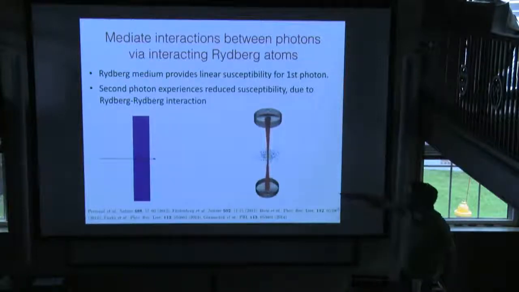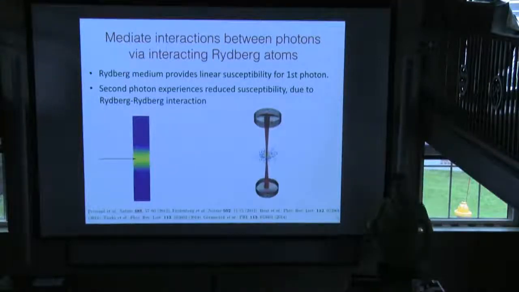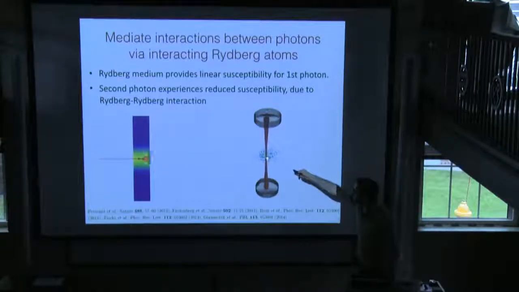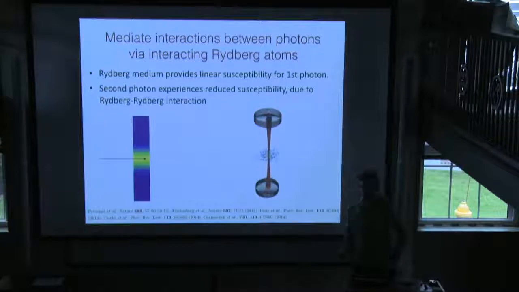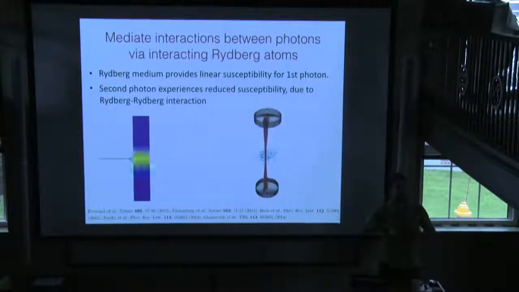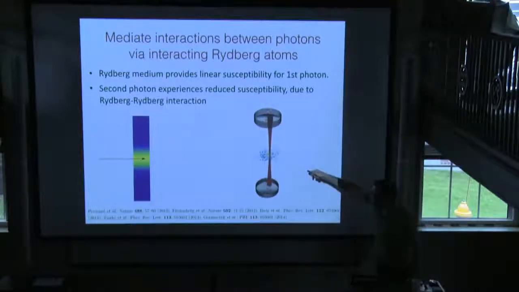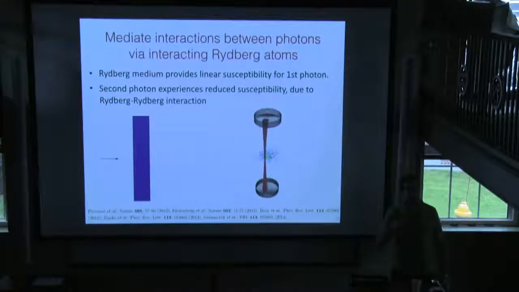Okay? And for the experts, we get a collective enhancement in the interaction between the photons. We don't have to think about the single particle cooperativity. We can really use the n particle cooperativity, because all n of these atoms, which have changed color, can only be excited once in total due to this Rydberg interaction between the atoms, right? So these n atoms that are moving around together effectively act like one atom.